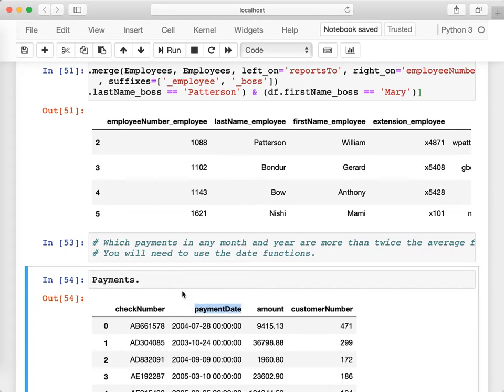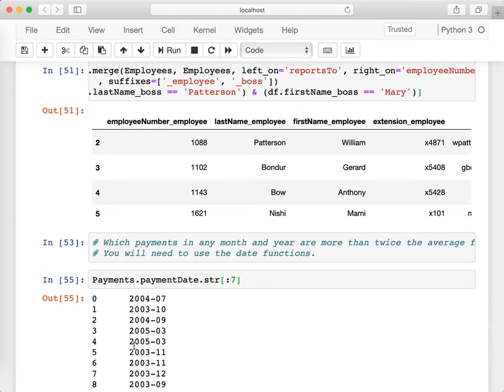Payment date, str, and going from 0 to 7, because I have four characters here for the year, 1 dash, and then 2 characters for the month. That basically will give me the month and year.